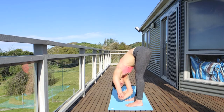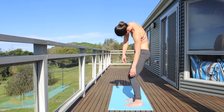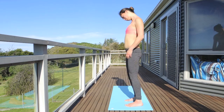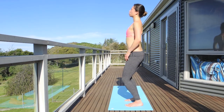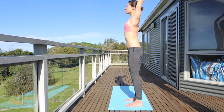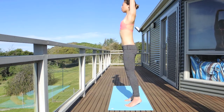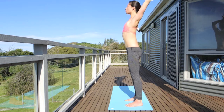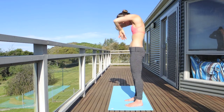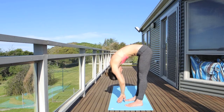A little sway, perhaps helping to open up the muscles a little more before slowly drawing yourself up as you release the elbows, moving through the neck and shoulders that little bit more, and through the hips that little bit more, just helping to open out that blood circulation and also release the tension in the muscles. Let's draw those arms up and interlace the fingers to create the length in the arms as well as the spine. And then gently drawing the hands back behind, backs of hands to touch, and then slowly drawing yourself down once again, curling through that spine.